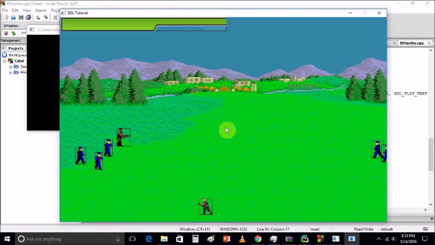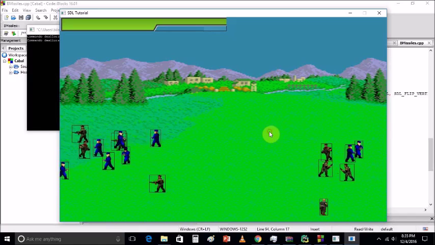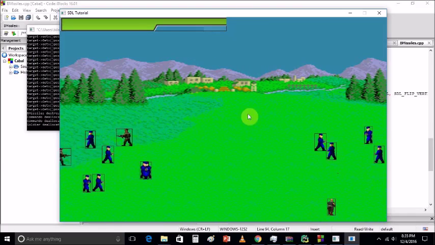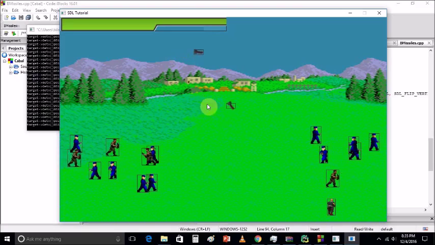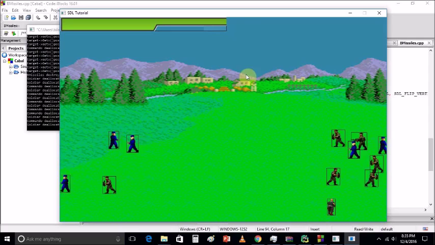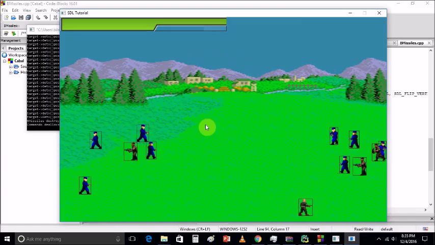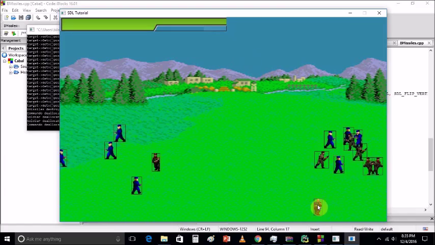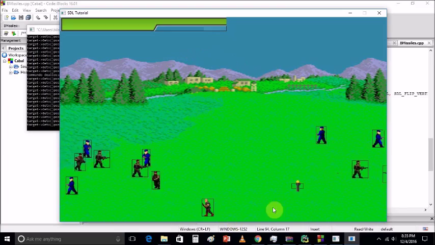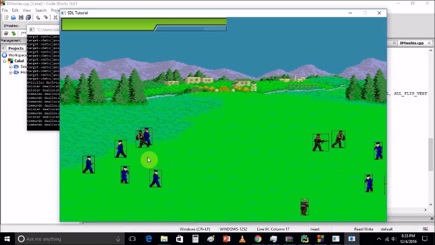So upon clicking, as you can see, I move the player, and if I click somewhere, you can see both types of missiles are being fired. So let's see. This one is taking a projectile path, and the missile beneath the first one is the homing missile. So you can see for the projectile missile the path is fixed, it's not going to follow me. But the second missile, it is following me, you can see, but that missile was not following me. So these are the two types of missiles that we will be using.